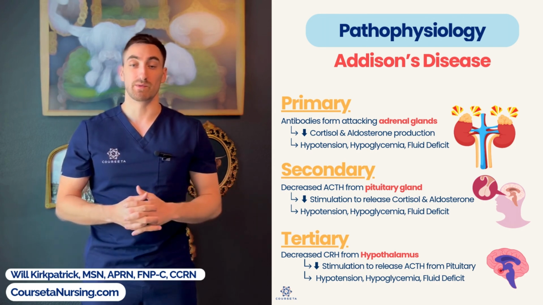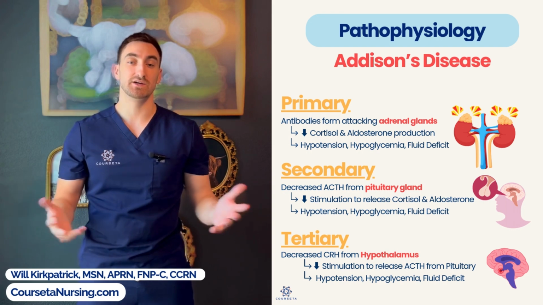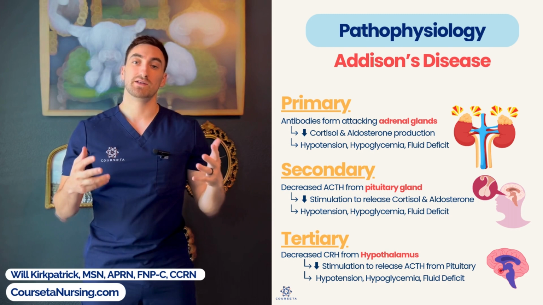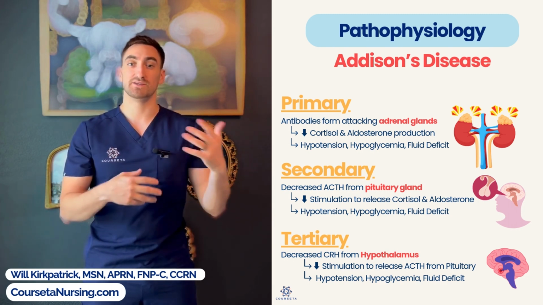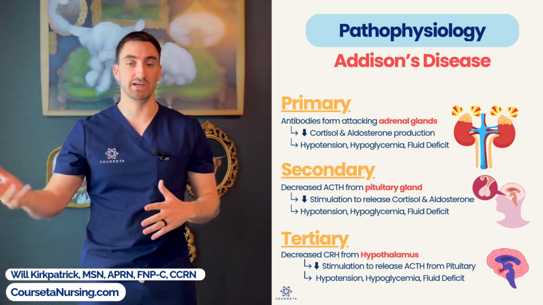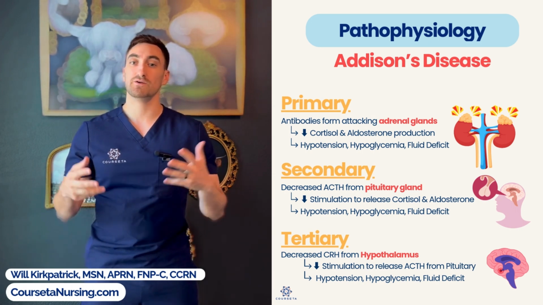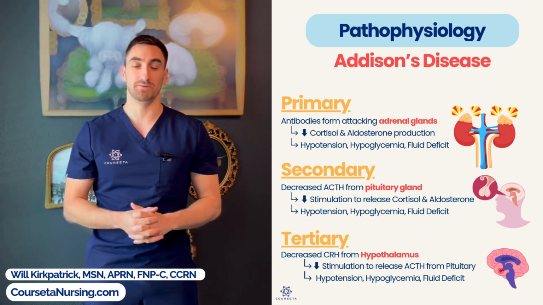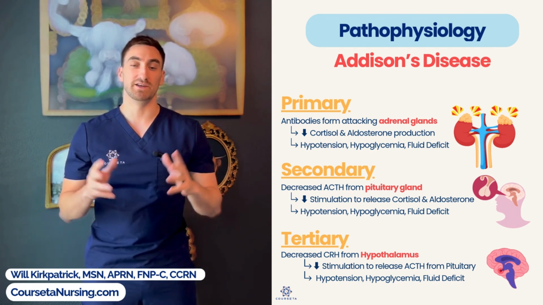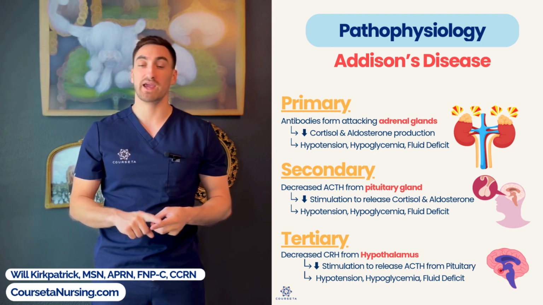Well, secondarily, we rely on what? The pituitary gland, because the pituitary gland releases ACTH to then let the adrenal glands know that they need cortisol and aldosterone. Then in the secondary, that pituitary gland can still tell the adrenal glands that they need aldosterone, but if we have a tertiary issue where the hypothalamus is not releasing that CRH, then it doesn't know to tell the adrenal glands that it needs more cortisol. So that is where the tertiary issue comes into play. Make sure you write those down and understand those. So primary and secondary Addison's disease, we're talking about a low level of cortisol and aldosterone.